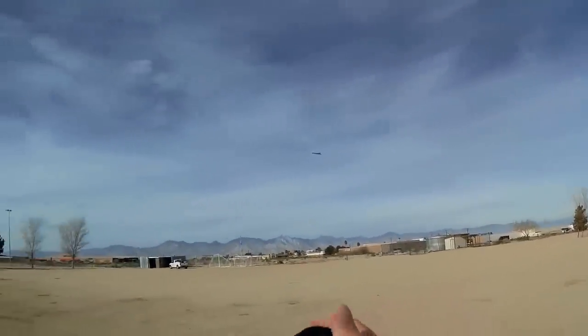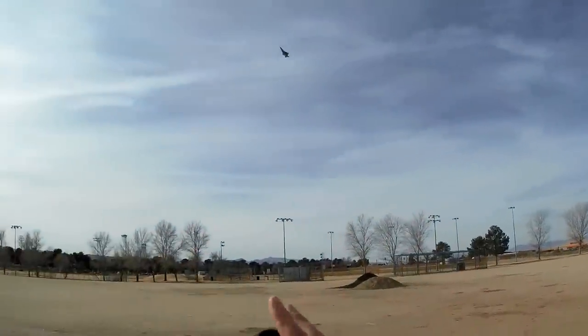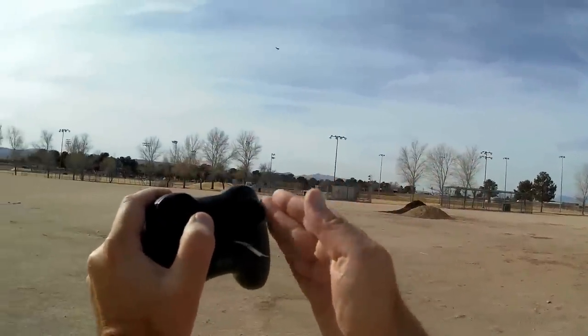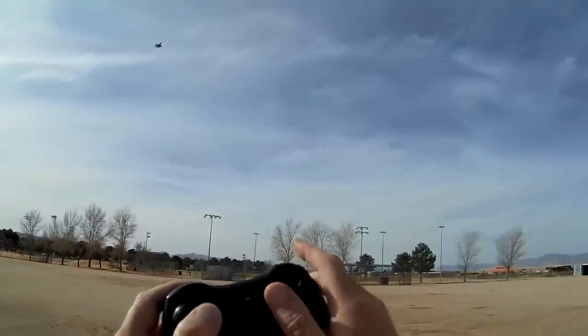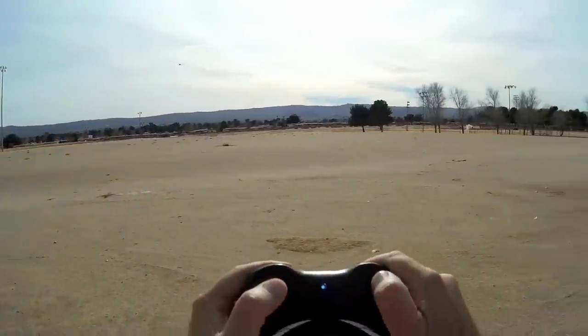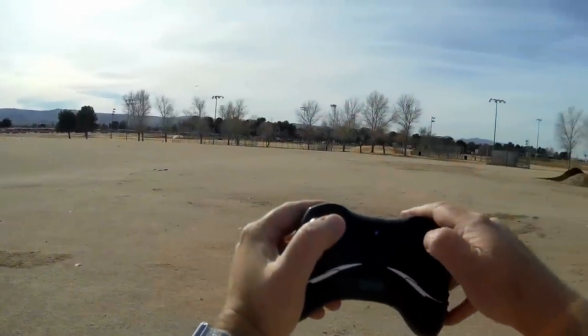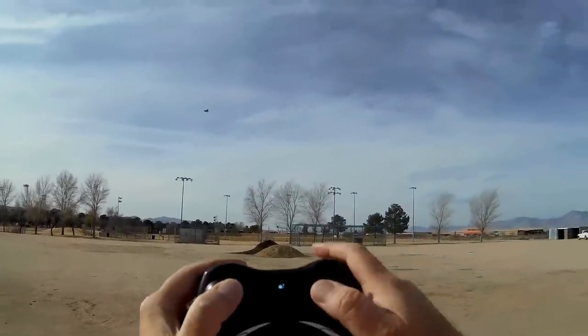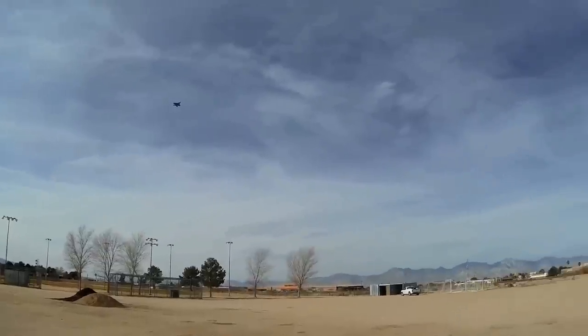Again, you've got to turn these by jiggling, if I remember correctly, and I do. And that seems to fix it better. Do not give proportional turns or you will nose in or crash it. You've got to turn it like this. Reducing throttle to bring it down lower. Let's turn to the right this time. Yeah, these two-channel aircraft, you've got to turn them like this. If you try to do a proportional turn, they almost always nose in for some reason. I'm trying to bring it down lower too. Let's turn to the left this time.